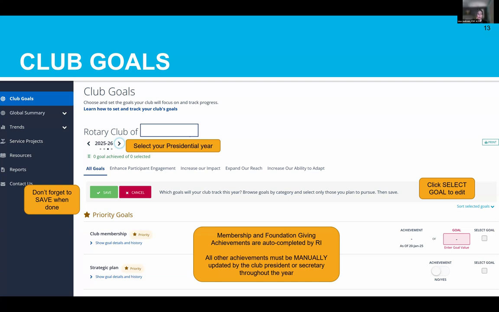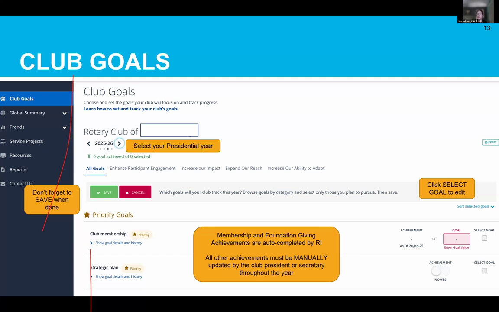So there are 16 goals. You do not need to enter a goal in for all 16 of them, but it is highly recommended that at a minimum you choose 8. But I will add that if you can set a goal for all 16, it gives you places to look. And some of them are like, how often are you going to update your website?